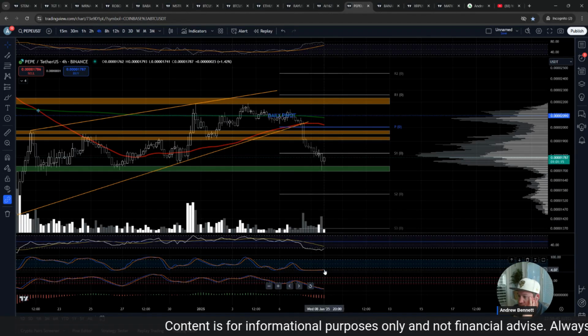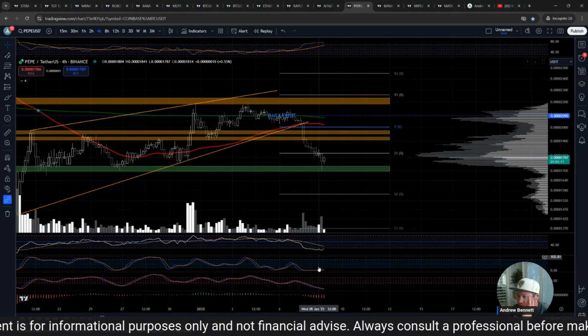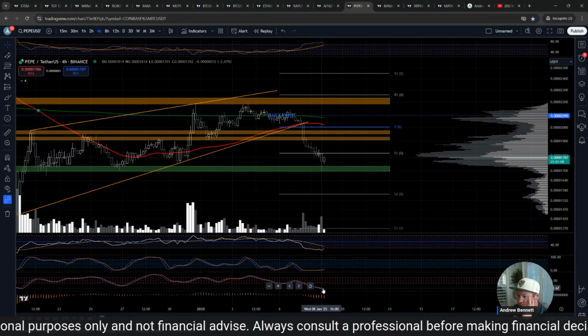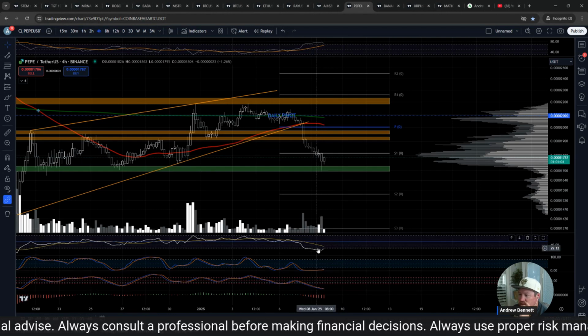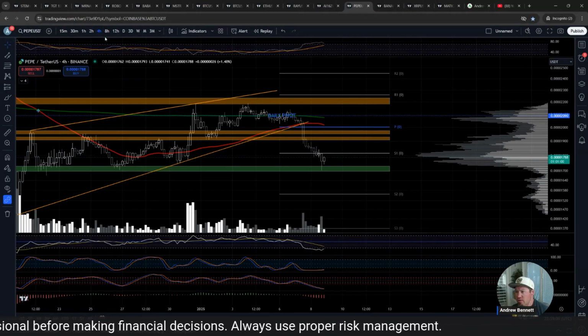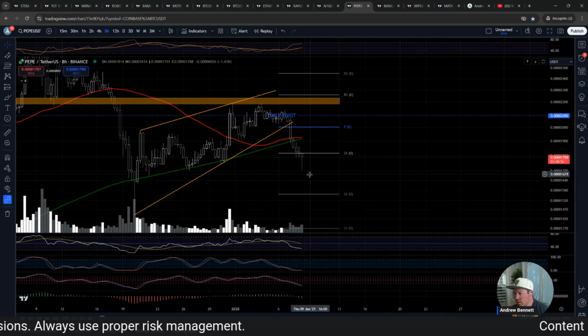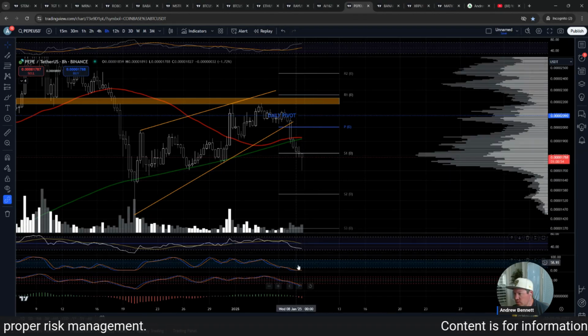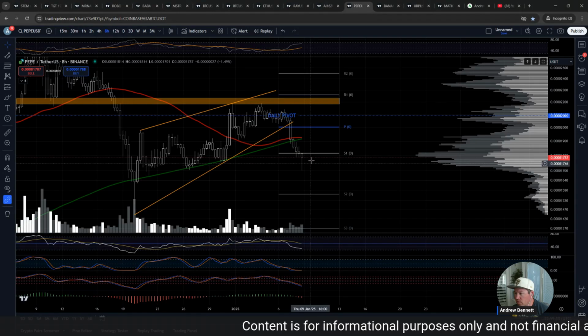Now I have seen Stoch RSI go up as price kind of bleeds down still, so be cautious there. But with the Fisher being really low also, and regular RSI in the oversold, and this is the 4 hour, by the way. This is the 1 hour, 4 hour, even the 8 hour. The 8 hour is even doing something special on the RSIs. It didn't go into oversold on the 8 hour yet, though, so that's something to watch for.